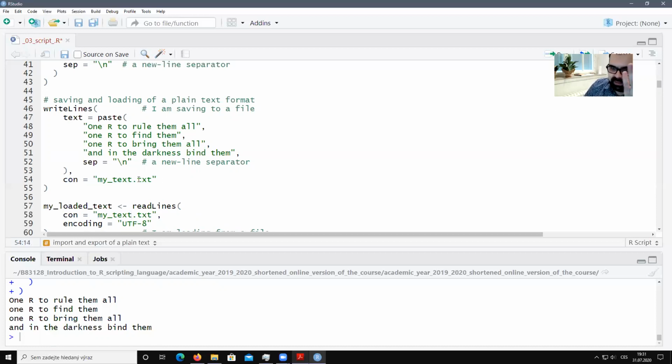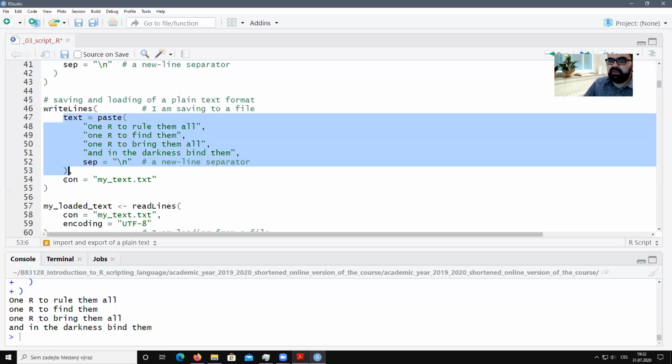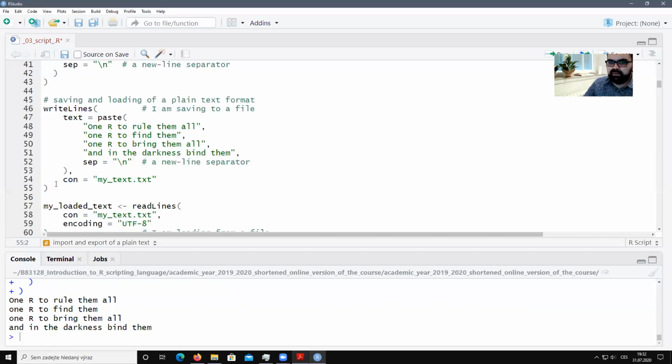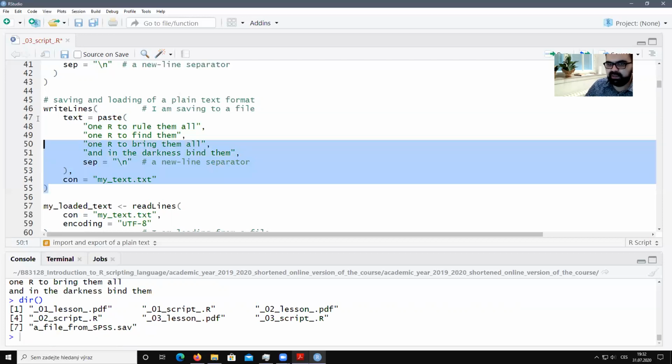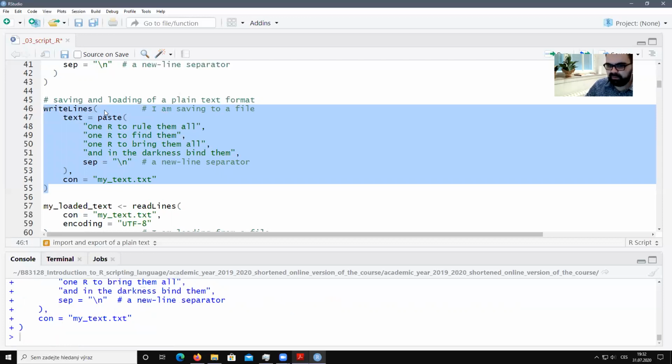So my text, that text. And don't forget to include also the suffix here, because it's important. Usually, it's necessary to include the suffix to make things work smoothly. So we have both important arguments: what to save and in which file to save it. And still, I'm just repeating, it is going to be saved in my working directory. So now I can see 7 files, but after the saving, I should be able to see 8 files.